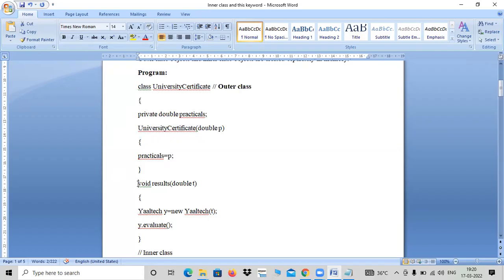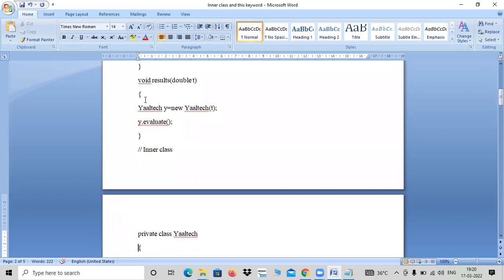And one method is also given, because in C++ we call them member functions. One method is given by the name results. A parameterized method is given, and if we have a close look, an object is created inside that method. And what is that object? Straight here, you can look here.